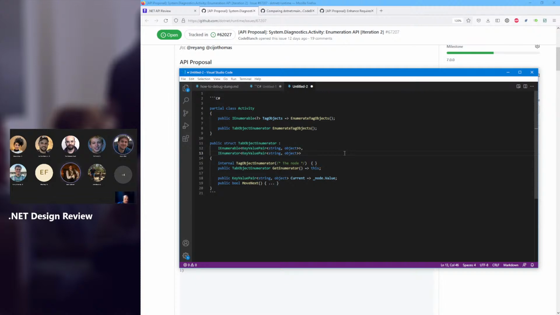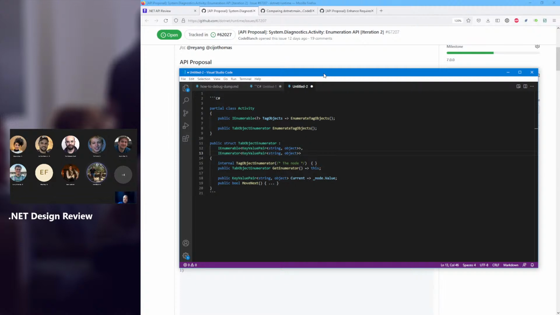Although presumably the existing property would just return the data, whatever it has today. That's going to make the existing thing more expensive. Every time you call tag objects, it allocates, which you don't want. Or you have two copies of the code, the way it currently does it and the way that it would do it now.